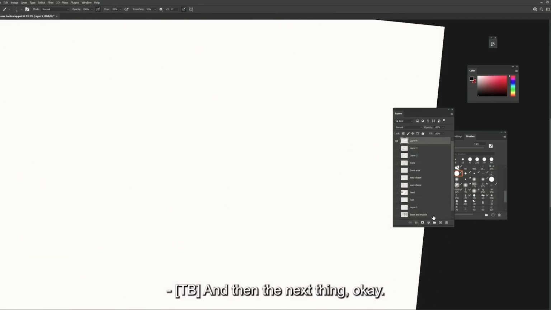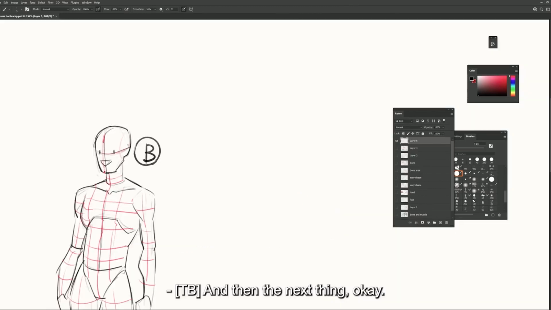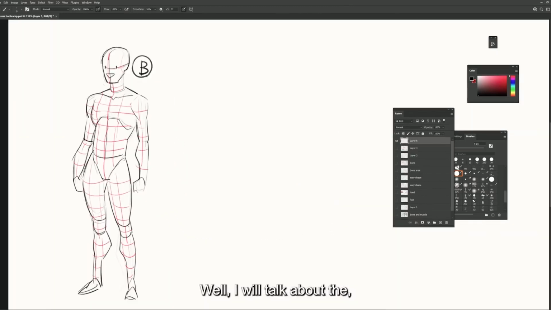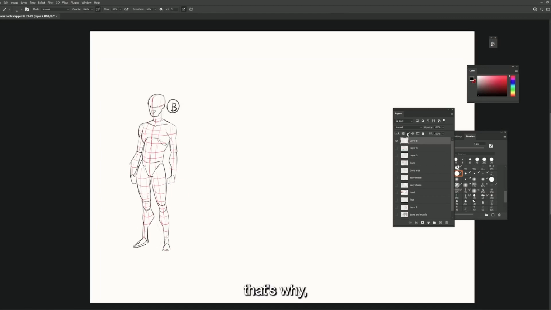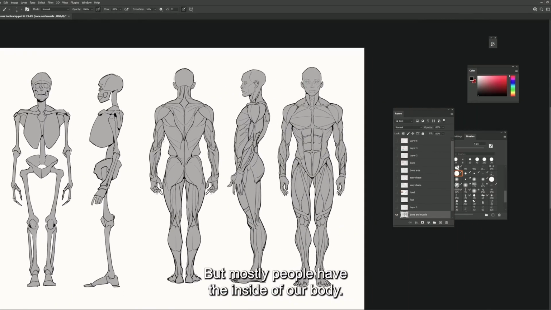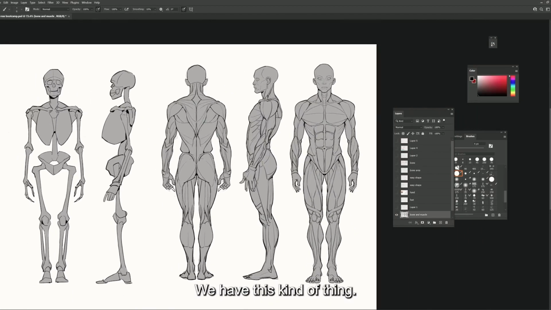And then the next thing, I will talk about why people have this kind of shape. This is a very simple shape I just made, but inside of our body, we have this kind of thing. This is our bone, and this is our muscle.